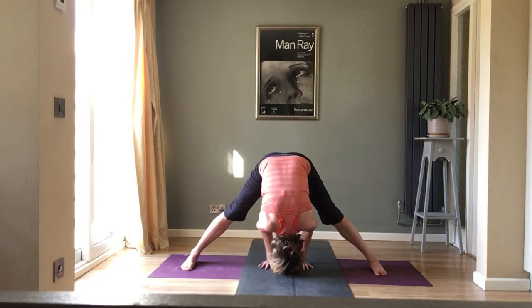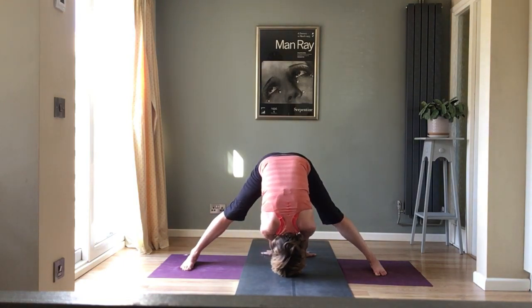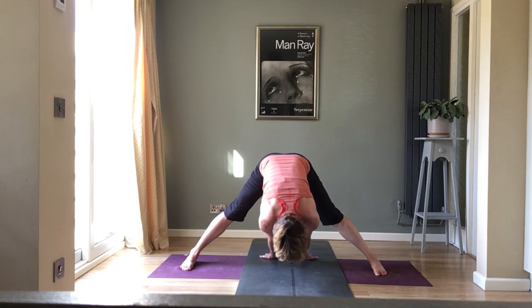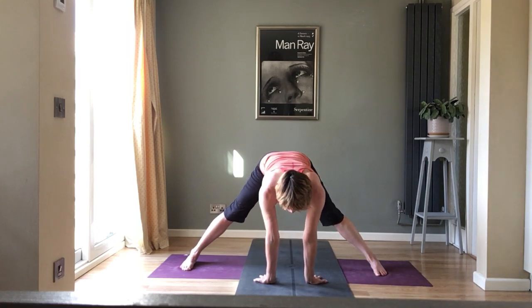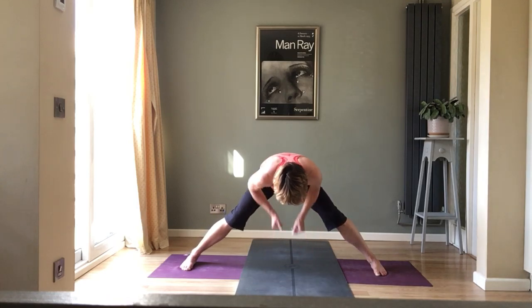Walk the hands back further. Option here to take the hands through and drag yourself through using the stickiness of the mat, but the legs are really firm. Deep breath in. Draw the hands through. Wrists, inner wrists facing forward. Draw the shoulders down. Extend away. Nice wrist stretch after those Padmasanas. Lovely. Soften the knees off.